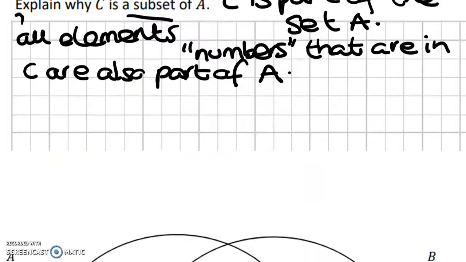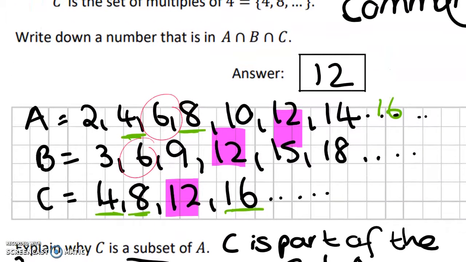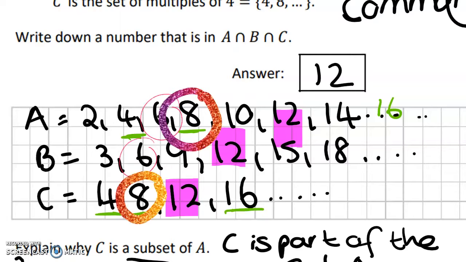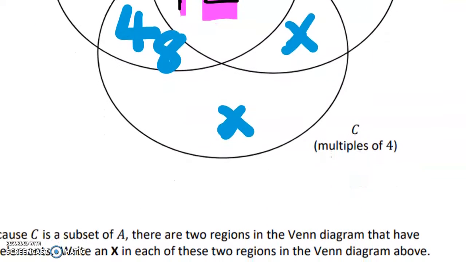And 8 then, I suppose, if we look at the last one, is in common. I'm going to just do it in whatever, let's say this colour. 8 is in common to A and 8 is in common to C. So I can put it in here. So I can see 8 is another one. Then I have nothing for B and C. And I have nothing for C only. So I'm just putting in an X there. Okay, because I just don't know what they are.